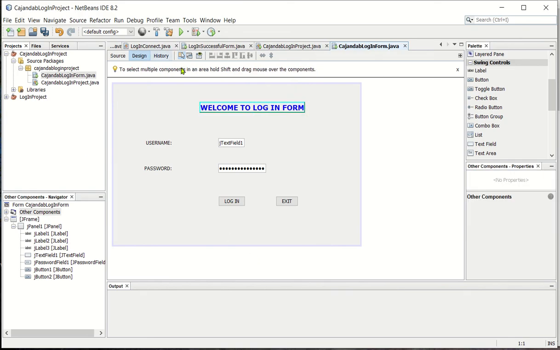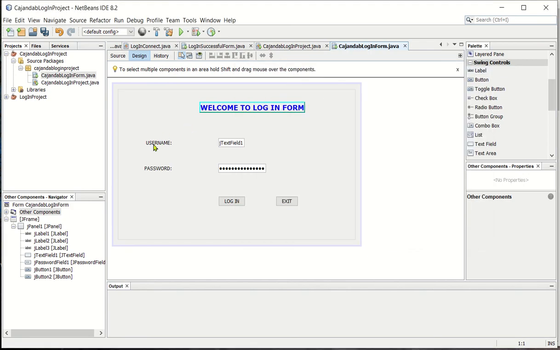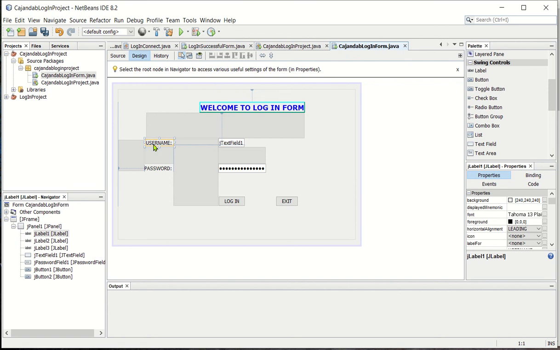You can see the result of your work here, and in here just click on the preview design. So that's the effect of your work. Let's close it. Now you do the same with the other objects.